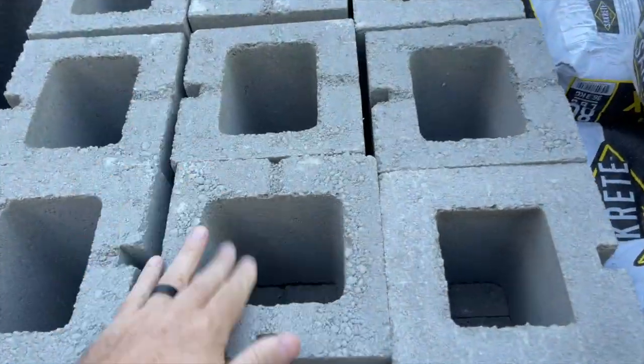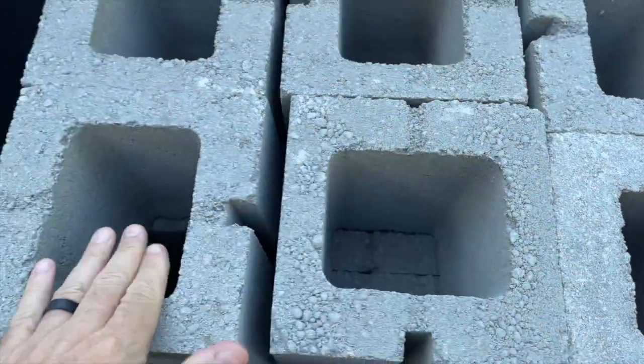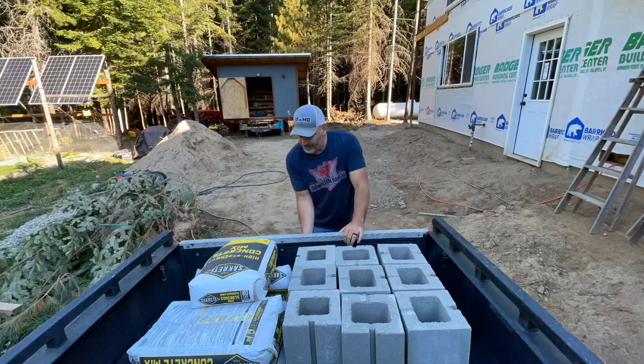Unfortunately, man, I think this is just going to be the way of the world now. When you want something, they're not going to have it. We wanted sonotubes. They didn't have them. So we got these concrete blocks right here instead. We'll be using these to come up off of that footer, rebar up the middle there to mount our bracket for holding the post. The cool thing about these is, though, they're actually cheaper than sonotubes and they take less concrete. I'm gonna give them a try today.